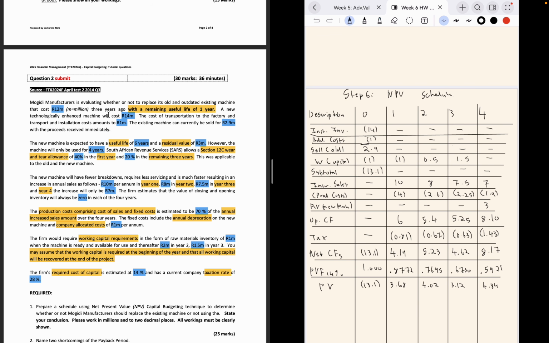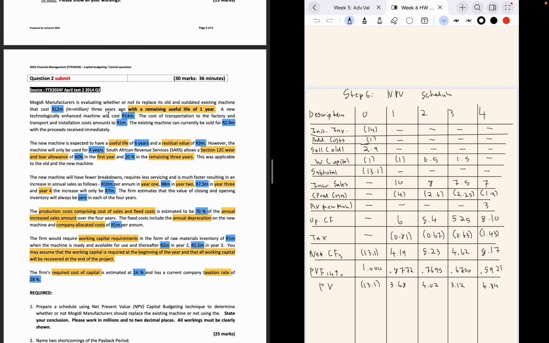Your working capital, maybe I should mention something about this. So the working capital is the amount of working capital you add each year. So remember, we need 1 million in year 0. And then in year 1, we need 2. So that means we spend another million on working capital. And then in year 2, we go from 2 to 1.5 million. So that's an inflow of 0.5 because we don't need to use as much working capital. And then the 1.5 million goes down to 0 in year 3. So that's why working capital over there is 1.5.